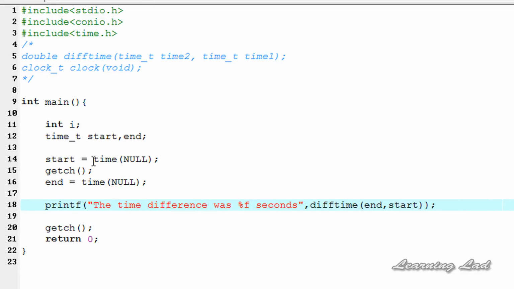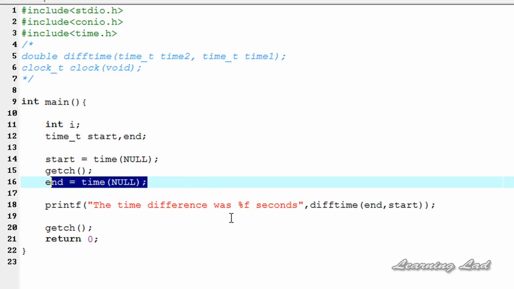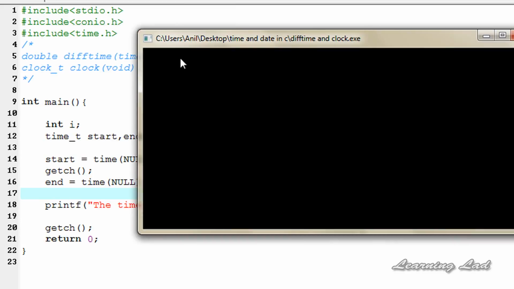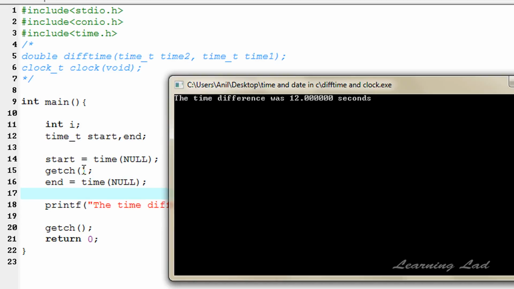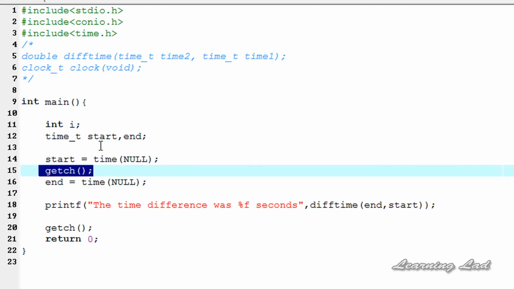So the getch function adds a pause to our program, and when we enter some value from the keyboard, our program will find the end time, compute end time minus start time and print out the time taken. So compile and run. Now it's waiting for us to enter any character. I'm gonna enter a character. So it says the time difference was 12 seconds because the program was paused here for 12 seconds.